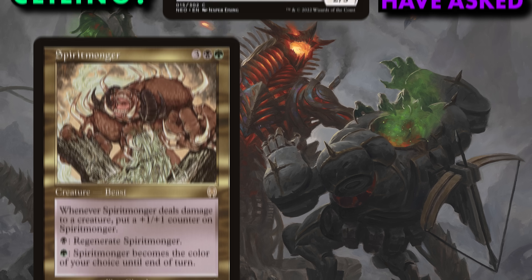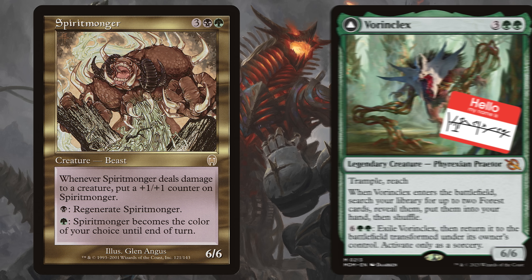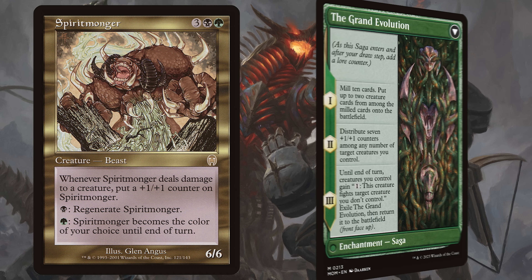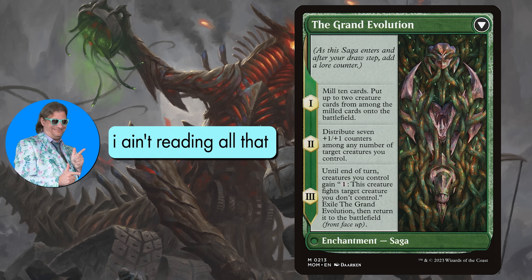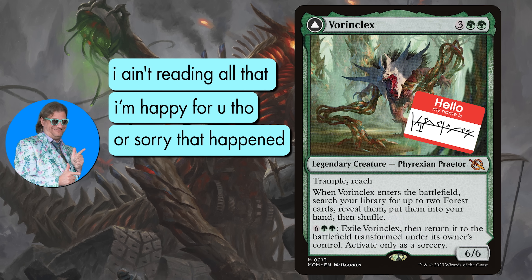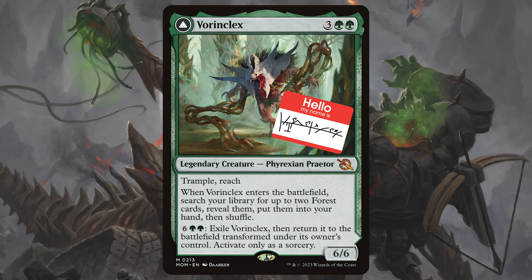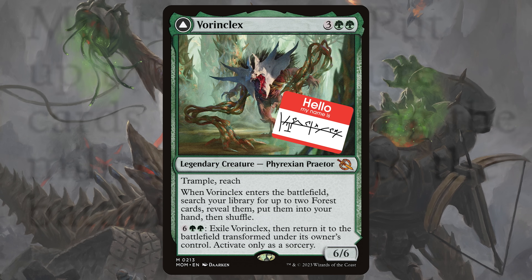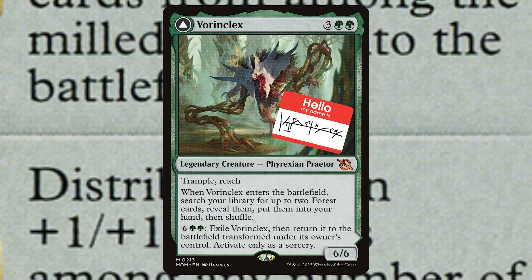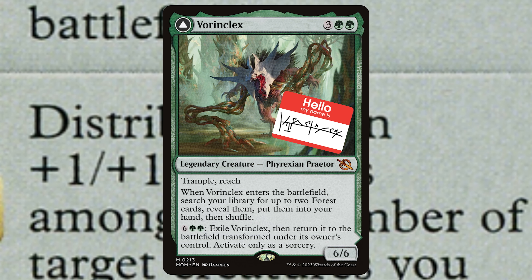But if that's the new complexity floor, where's the ceiling? Well, you might regret asking that question. Remember our buddy Spiritmonger? Here's our newest addition to the five-mana 6/6 creature club. If Magic players in 2001 lost their minds over Spiritmonger, Vorinclex, the Grand Evolution, would give them a heart attack. I'm not even going to read all this text to you — if I were to try, it would take so long that most of you would just shut the video off, and viewer retention is important. Just don't forget this has reach, okay? What's even more ridiculous than Vorinclex is that many Magic the Gathering players didn't even bat an eye at this guy. This is what the game has become: mountains of text on every creature. Sometimes more than one mountain, as there's occasionally a second mountain on the back side of the card.